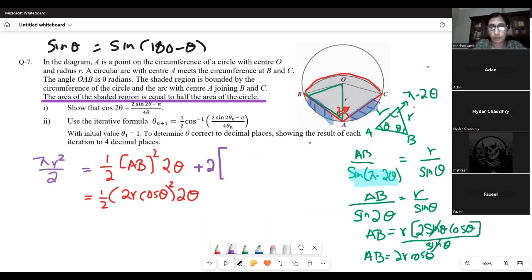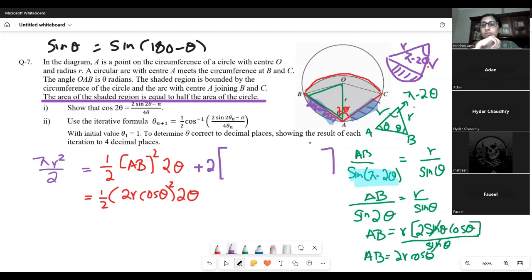Okay, so 2 times, how do we find the area of a segment? Area of sector minus area of triangle. So you find the area of this sector, and from that you subtract the area of the triangle. I'm going to draw that sector here again. So this side is r, this side is r. The angle here is the same angle as this one, pi minus 2 theta. And then this is the triangle, and we're doubling it, hence the 2 outside of the bracket.